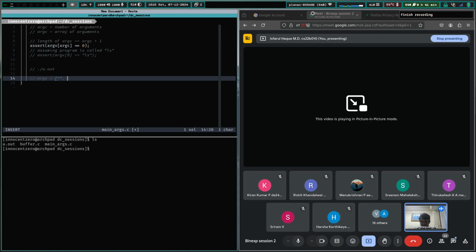Just understand the syntax. This is not C syntax, but you just understand what I mean. The dot slash a dot out, and this will be null. Not an empty string. Not an empty string. Null. Because in memory, this is the string in memory. First will be A, second will be 0. Is this clear now? Tell me.